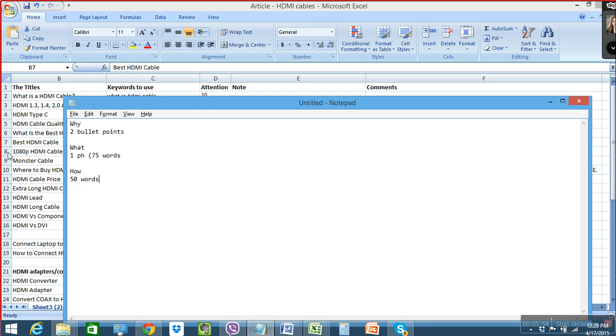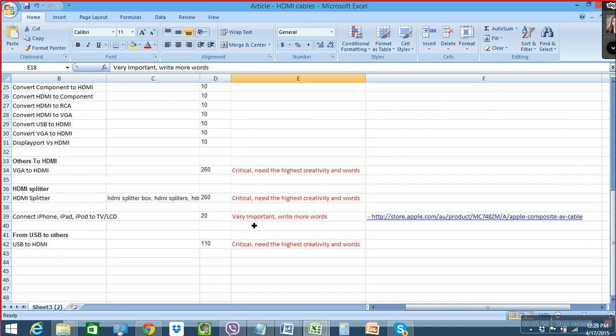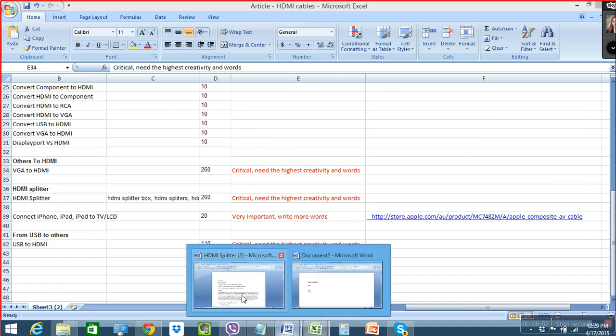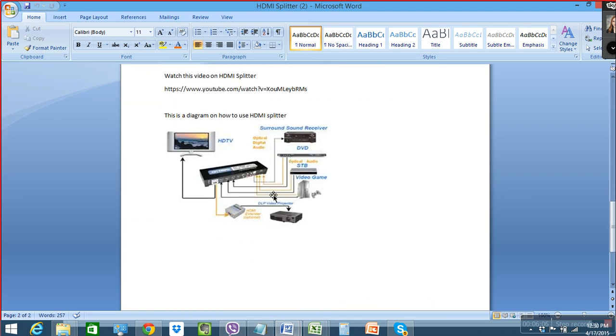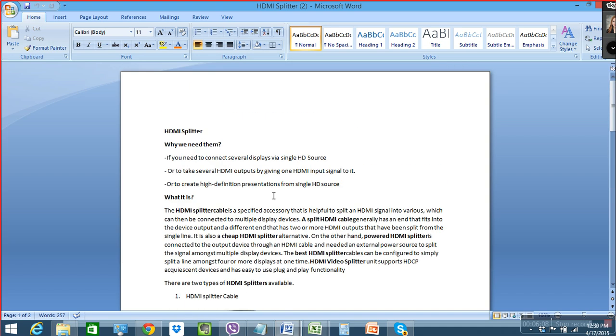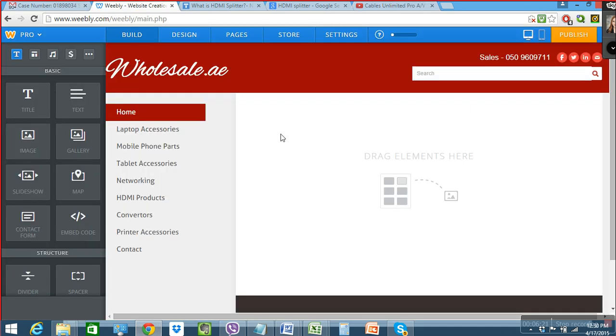That's it for the very important ones. And the critical one is obviously the highest one, which needs the most wording, and then the highest way. But the lower one is simple, you don't have to work on it. And as soon as you did this, what you have to do is go to the website. I'm going to give you direct access.